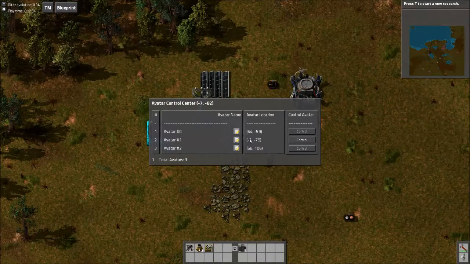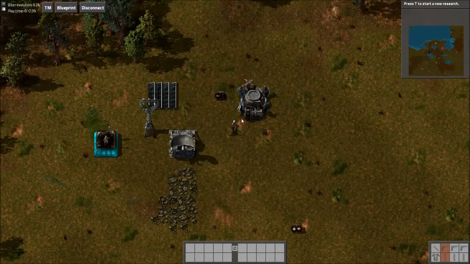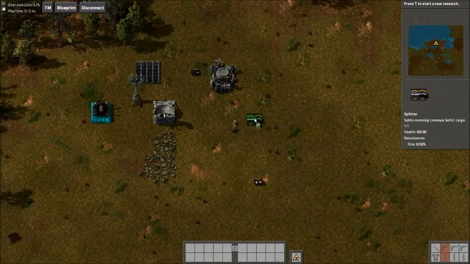Okay, so we have that. Let's hop over to this guy, and let's see if we are able to use robots.